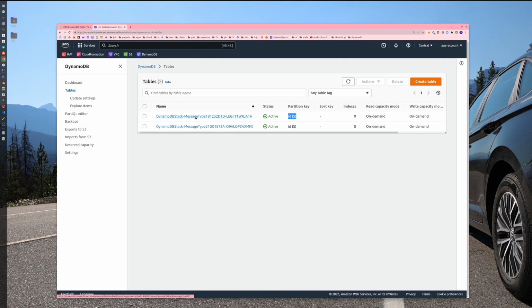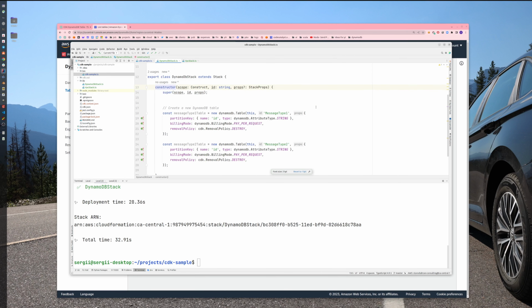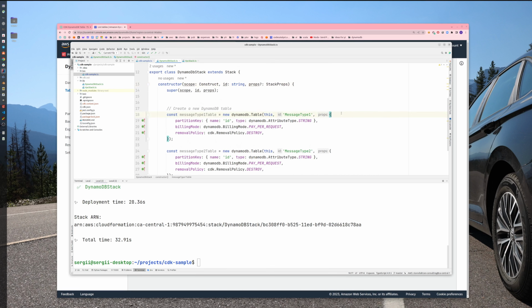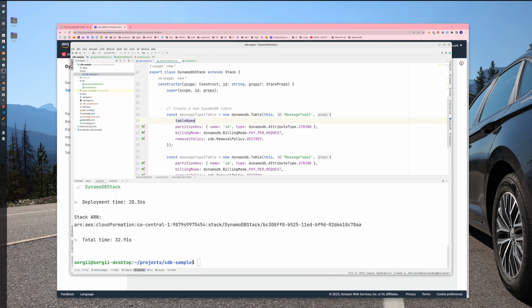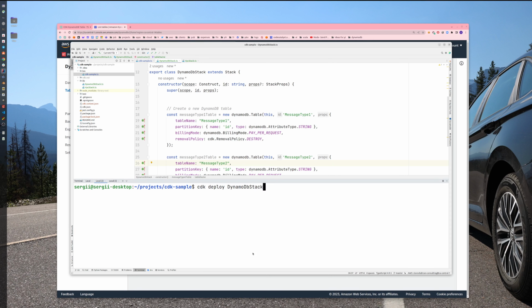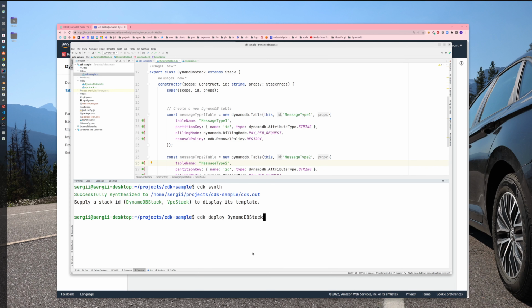Let's do it. Like you see, it didn't work right away as we wanted, the way we copy-pasted it from the ChatGPT suggestion. What we have to add is the following: the table name, because we specified only the ID. And it's a good exercise because right now we will update our stack again. So we do cdk synth and we do cdk deploy for the DynamoDB stack.